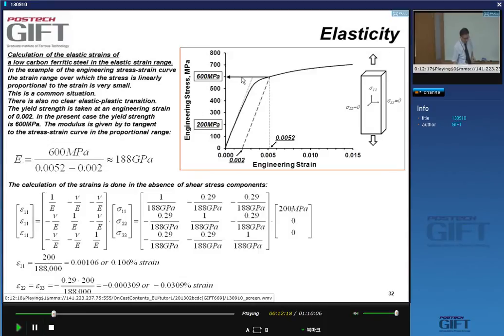And that allows me, for instance in this case, to find the modulus: the stress value I find here divided by this distance here gives me 188 gigapascal. It's a kind of low value. And then I can plug this into this equation, assuming that I've also measured the Poisson ratio by looking at the width strain here. I just plug this into my matrix for the Hooke's law, and this allows me to calculate the strain in the tensile direction, and then also the elastic strains in the two perpendicular directions.